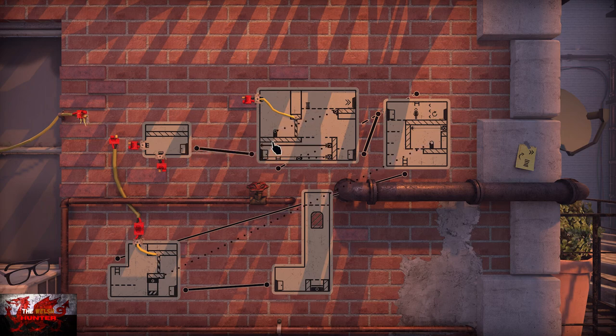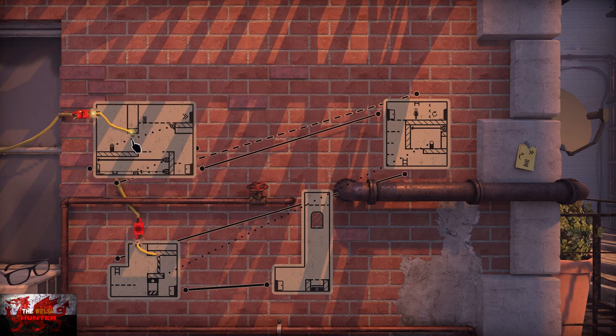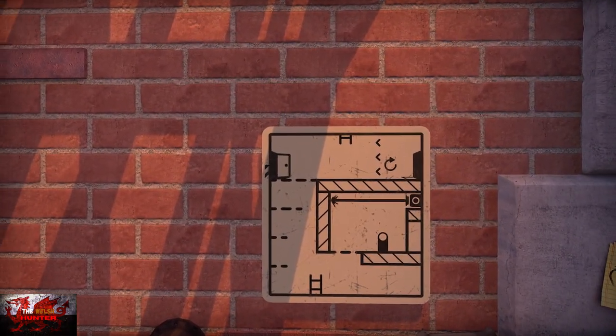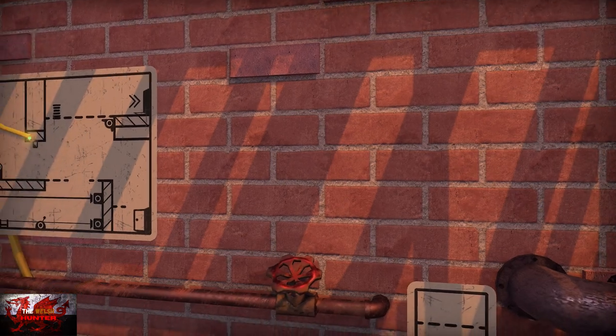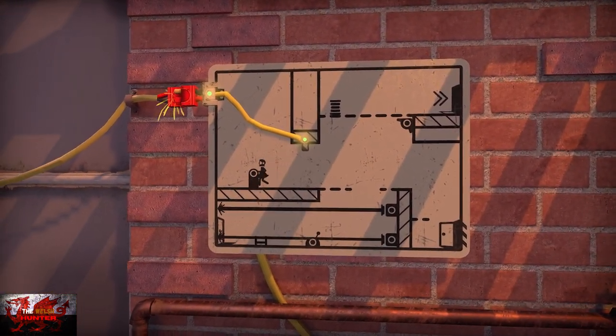So when we are done connecting everything up, grab the middle piece that we are on and put it all the way over to the left so that it is connected with the sort of top left hand plug right there. Right, so now we can start. So go to the left, jump up, try to avoid the hole right there where the two lasers are, and then interact with this switch.